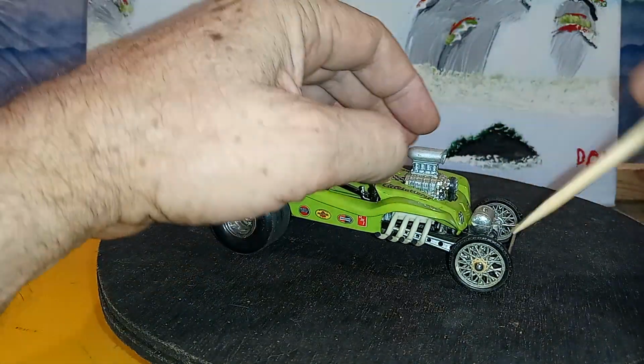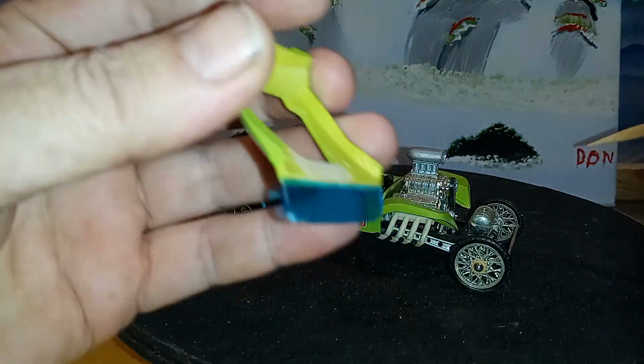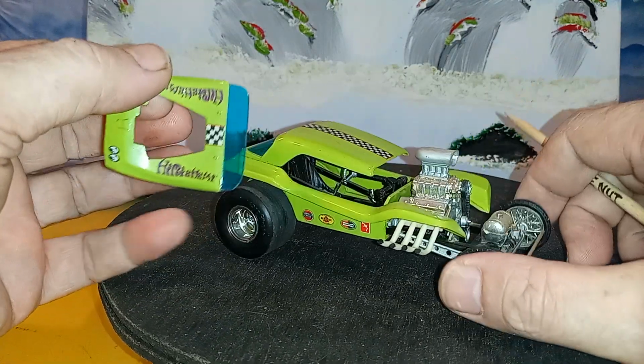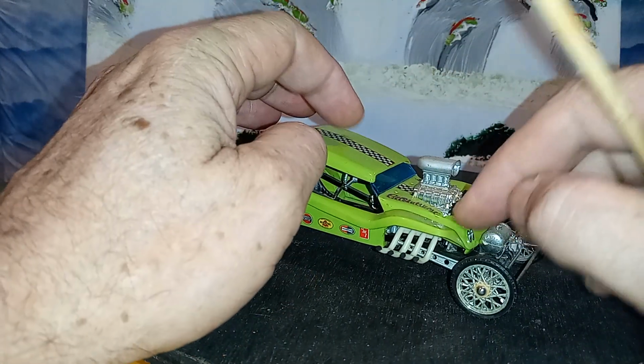And let me see if I can get the hood off. The windshield comes off with the hood. Sometimes, you know, you got to do what you got to do. And the motor's not detailed because you can't see down in there anyway. So why put wires on them if you can't see them? Oh, I got it back on there.